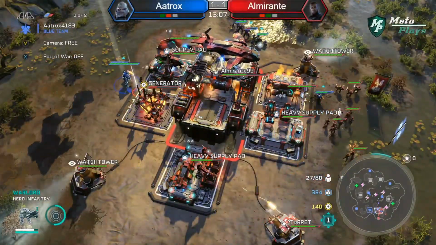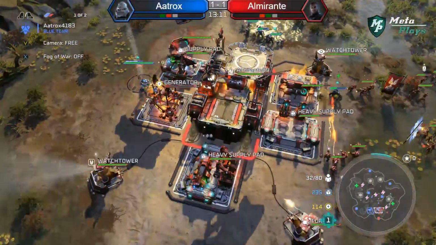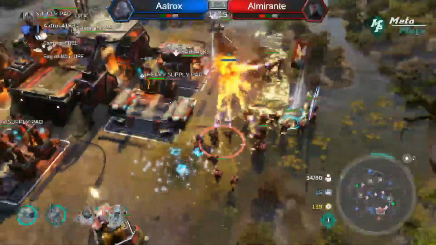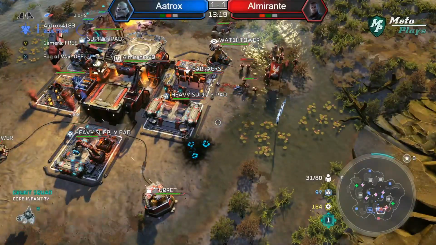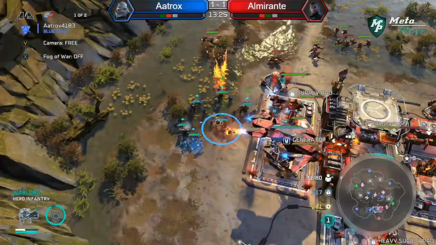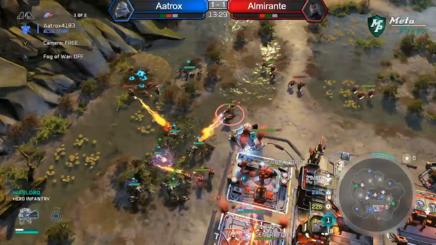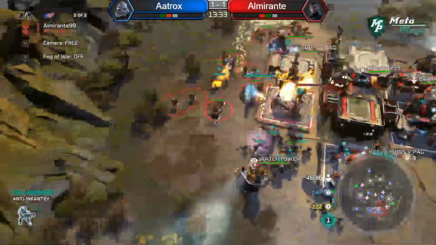If you're Atrox now, do you just not upgrade the gens and work your way up to 1,000 power, then you drop in the Desi? Well, that's one way you can do it. Or you could just take all your grunts that you're spamming across the map with all the minis and just get nodes. I mean, Almirante's stuck here. What is he going to do to prevent you from getting all the nodes? Like, just any of the grunts coming in, just slowly pick them up.